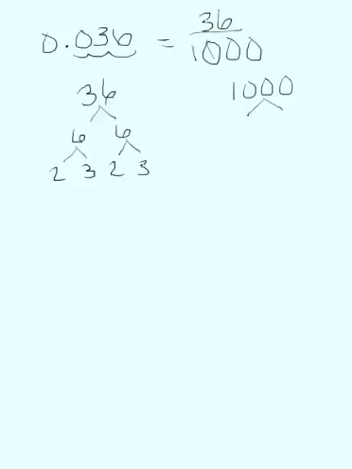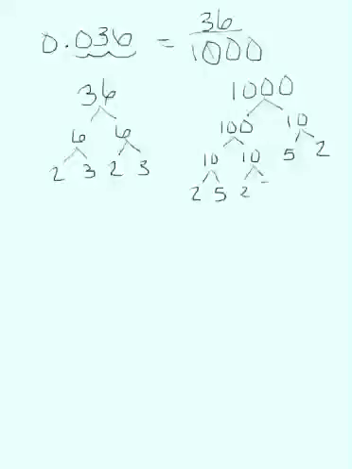What times what's 1,000? 100 times 10. 10 would be 5 times 2, right? 100 would be what? 10 times 10. We remember doing this, those of you that were with us in class? And we break down those 10s into 2s and 5s. Do any of those numbers that we have on the bottom rungs break down anymore?